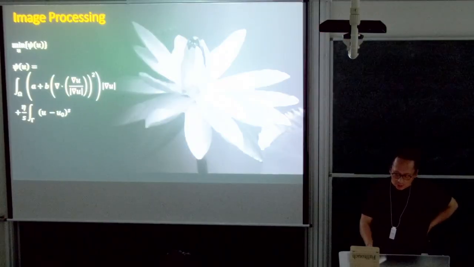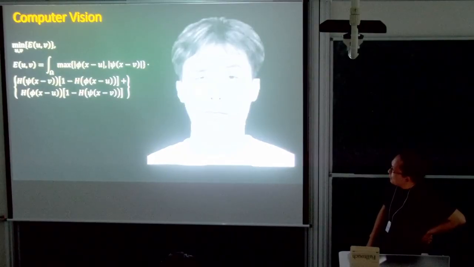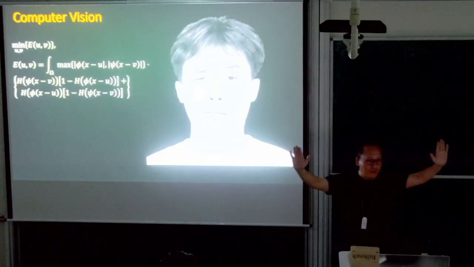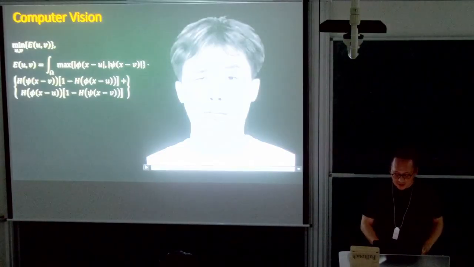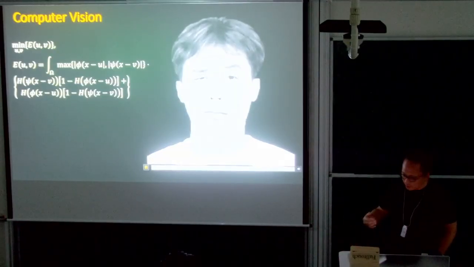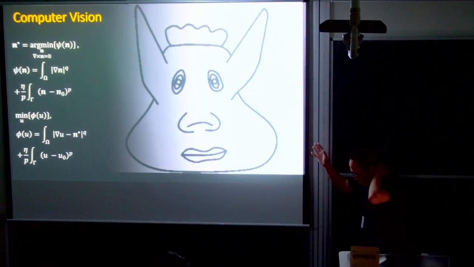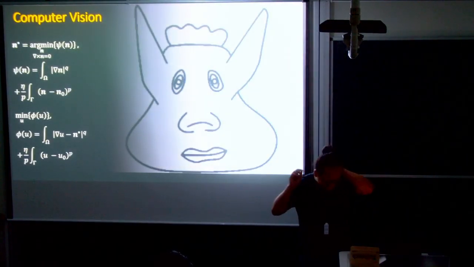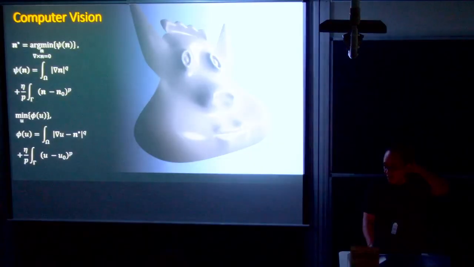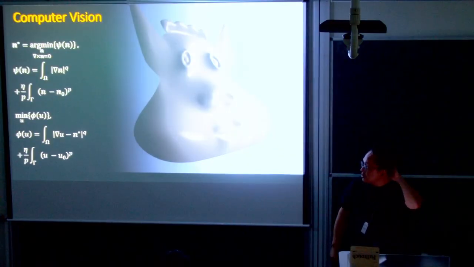And another example, we are moving into computer vision, and the same guy making a front face, but the whole simulation is done from the beginning image and the end image. In the middle, we're interpolating by using energy minimization. So you can see lots of energy minimization happening here. And another example, a very cheesy drawing that I drew myself some time ago. We want to make it pop up as a surface like a graphical function. So how can we do this? Again, energy minimization.